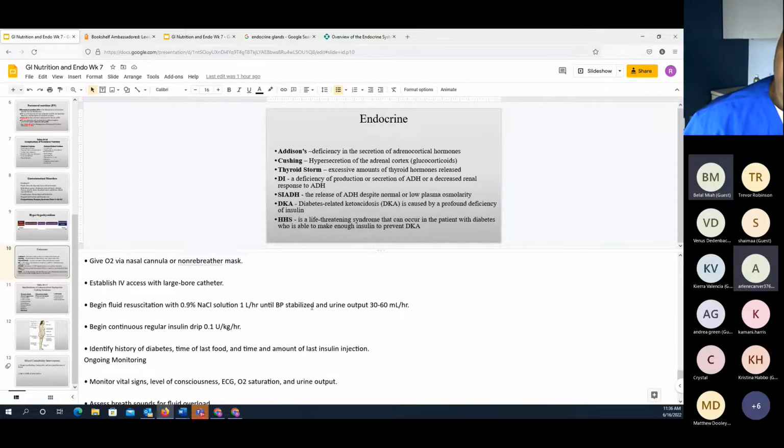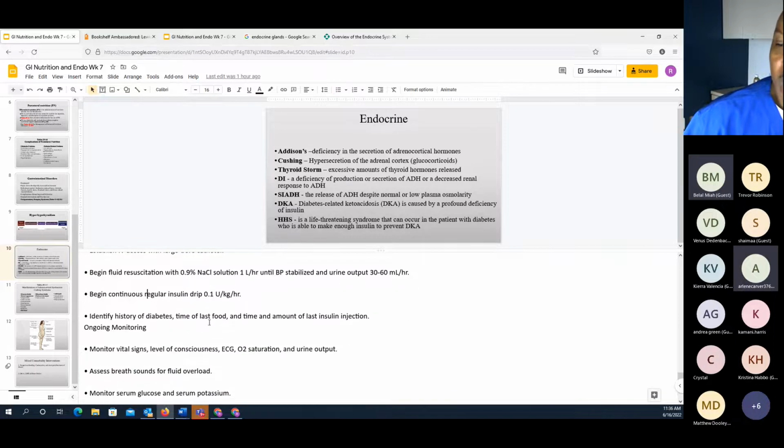until the blood pressure stabilizes, because these patients are becoming more dehydrated because of all the glucose. And so therefore, the blood pressure would be lower. All right. And so the urine output, we need to look at that. That's a good indicator of a good mean arterial pressure and also hydration status. Insulin drip will be required.